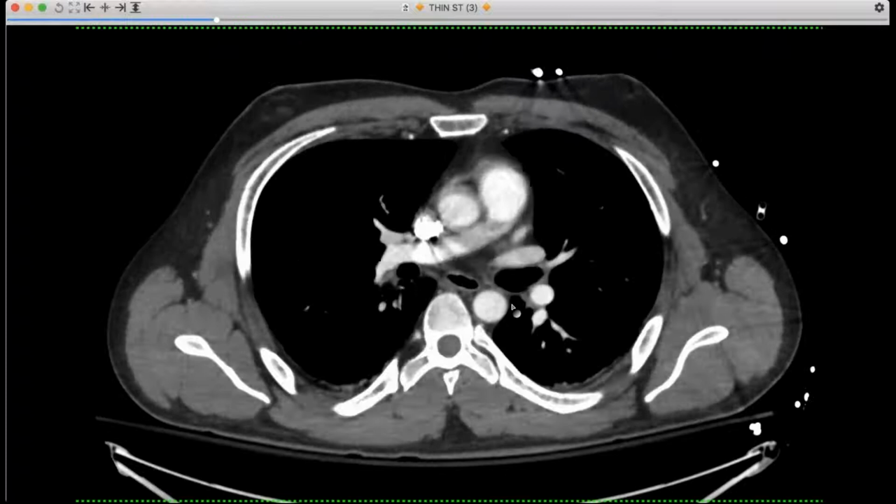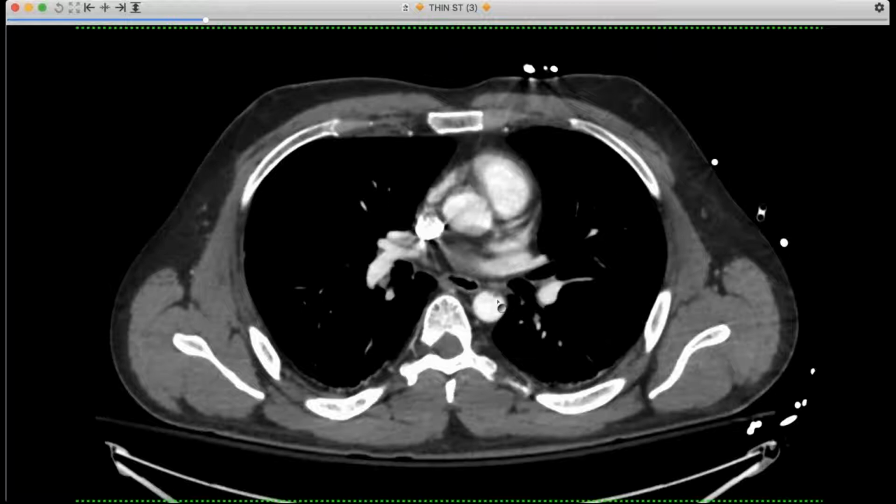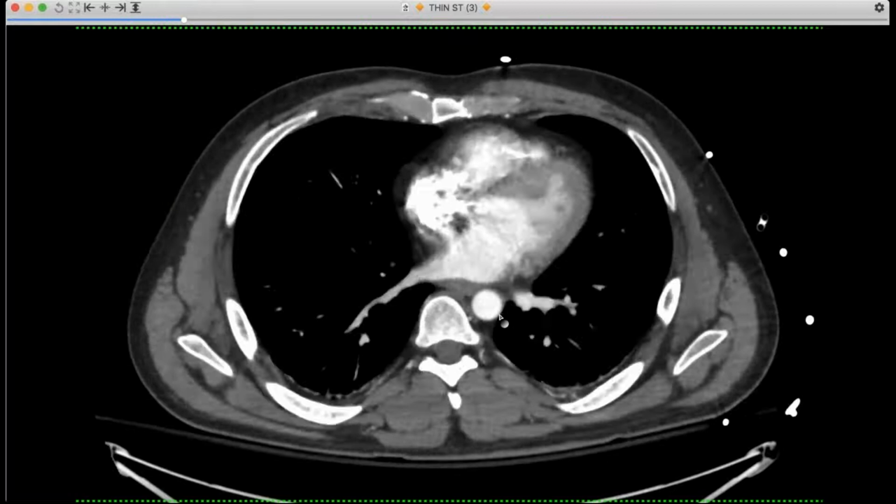Let's see, there's another one right here, which is an unusual place, but I know Howard's shown a couple of cases. I think we've seen a couple on this webinar in the mid segment here behind the left atrium. And what's interesting in this case also, there was more abdominal injury.